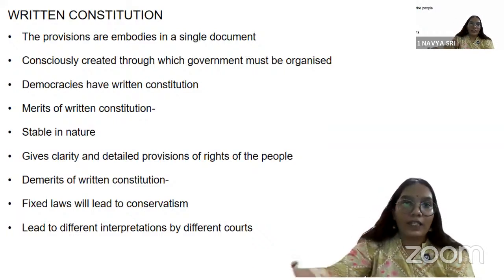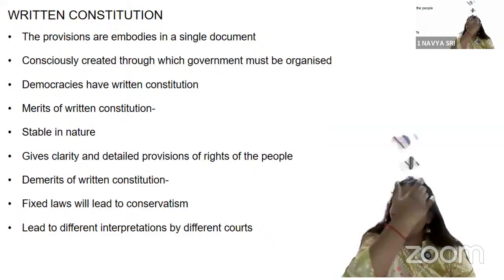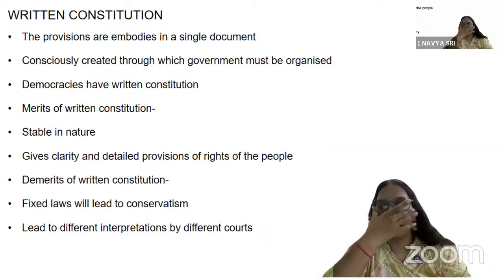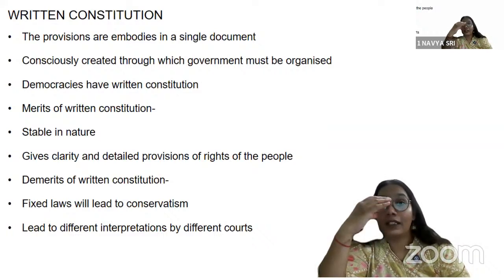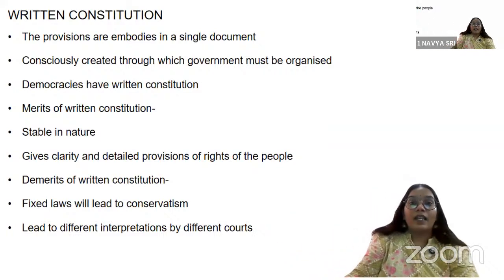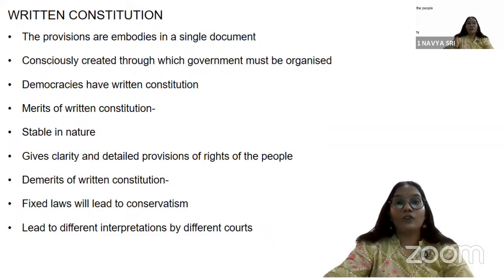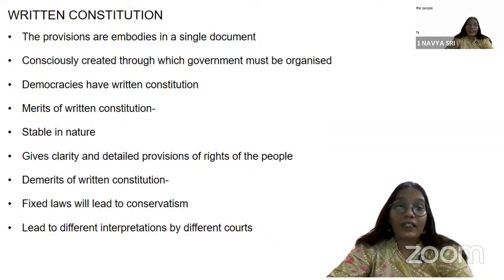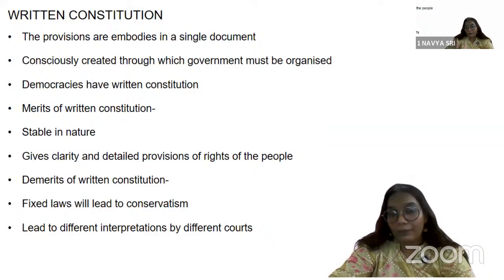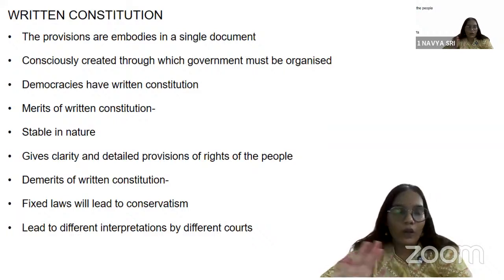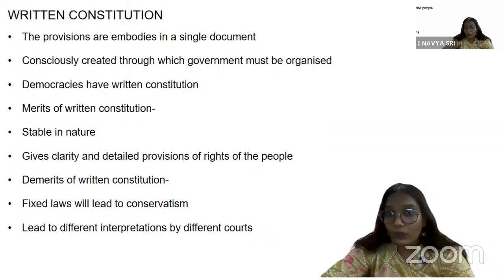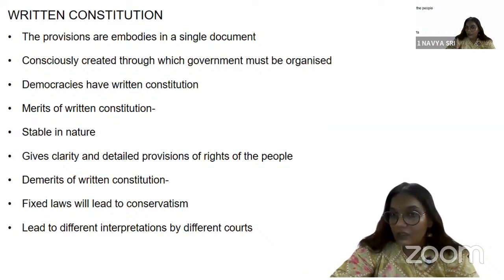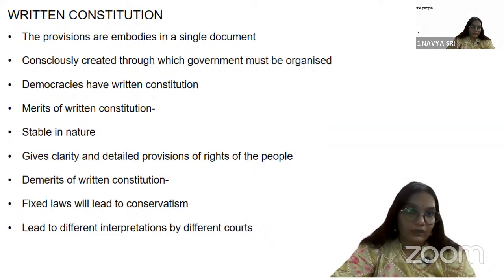I cannot influence my opinions or the policies through the agenda of my party or the manifesto that my party exhibits, because there are certain rules and my party has to follow those rules. So that is why it is stable in nature, and it gives clarity and detailed provisions of the rights of the people. The whole concept of a constitution is to protect the rights of the citizen. That is the main purpose of the constitution itself.